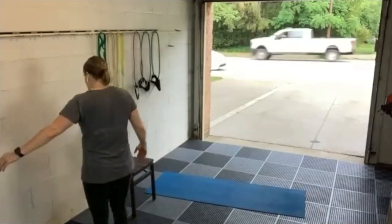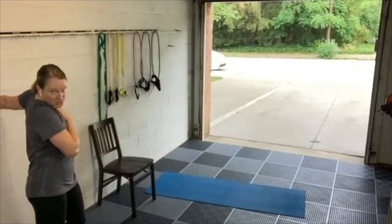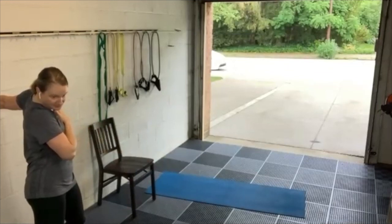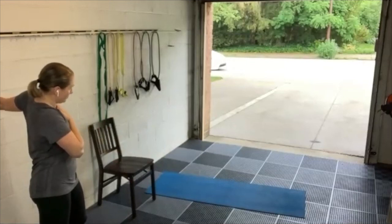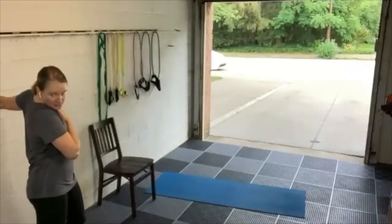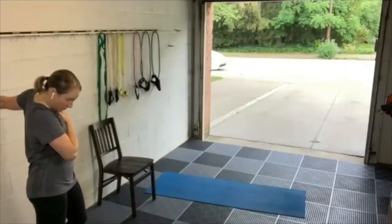Go ahead and do your other side. Let's get that other chest muscle stretched out. All right. Okay, let's hold this for a few more seconds.